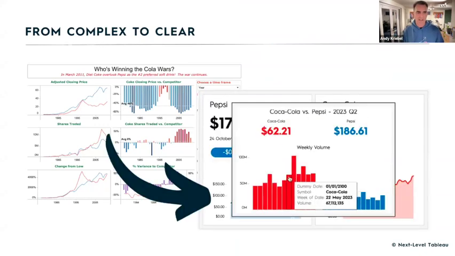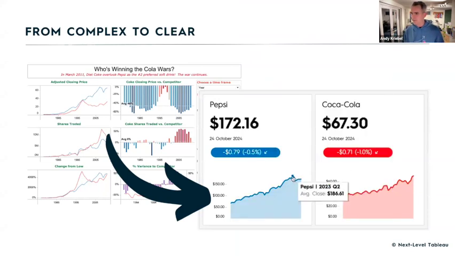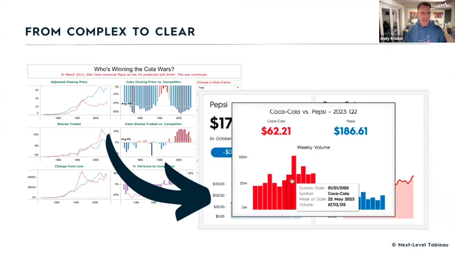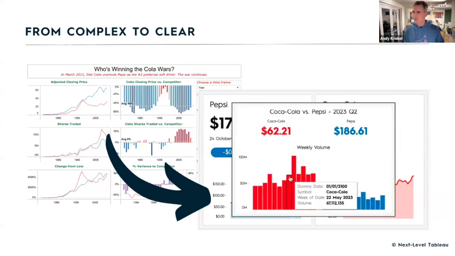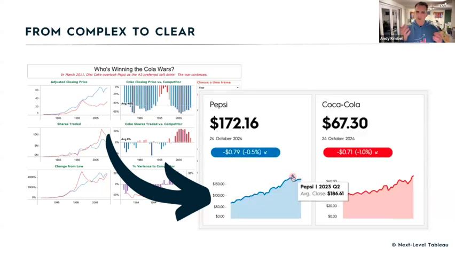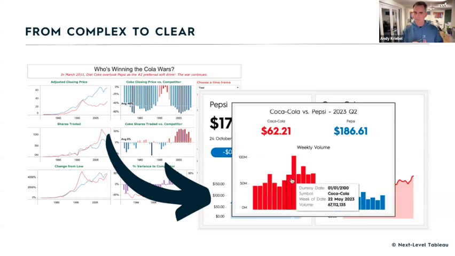So the visualization on the left is, I think, maybe the second visualization I posted on Tableau Public, and I went back to it last week when I was preparing for this webinar, and I decided, you know what, the whole point of this visualization on the left-hand side was to compare the stock price of Coke and Pepsi. So why don't I make it look like a stock ticker that people are used to seeing, right? Those little cards that if you go to Google or to Yahoo, wherever you look for your stocks, you can see those kind of time series charts with numbers. You click on something, it pops up additional information.